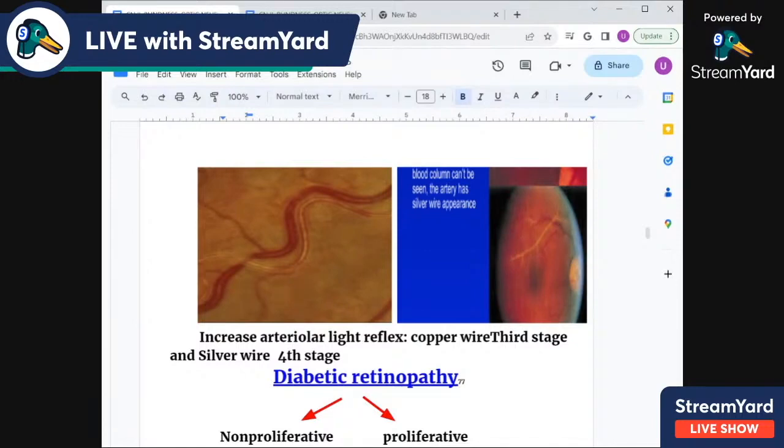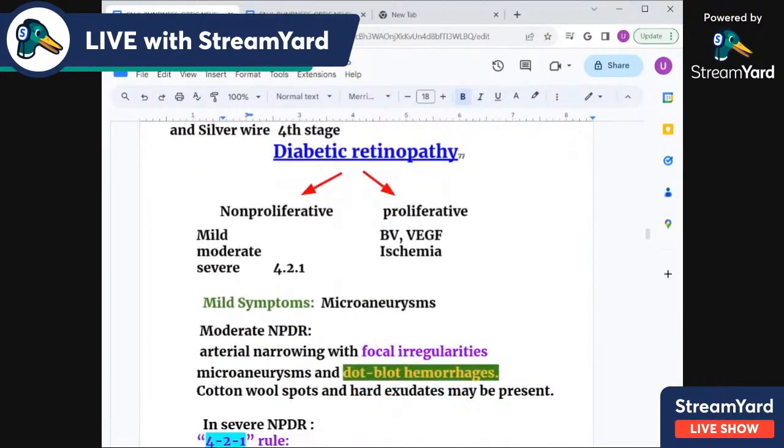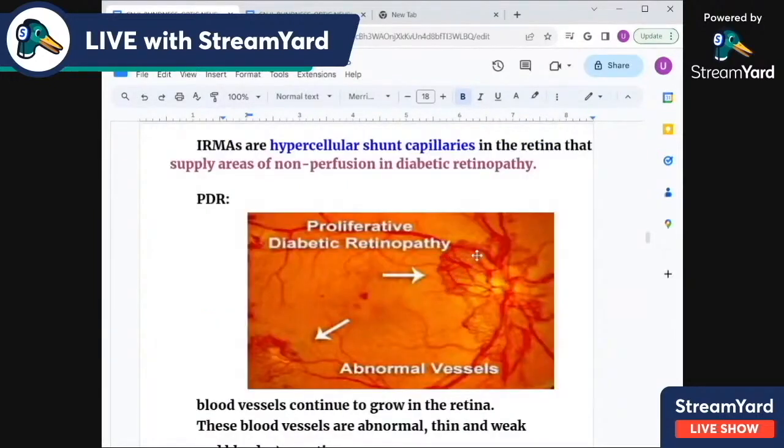Then we go to the diabetic retinopathy, proliferative and non-proliferative. Proliferative occurs due to proliferation of the blood vessels, the last stage. Whenever retinal ischemia occurs, it produces VEGF, vascular endothelial growth factor. What does it cause? It causes new vascularization, production of new blood vessels to perfuse the non-perfused area. But these blood vessels are abnormal and thin, they rupture and bleed, fibrosis and scarring occur, and that scarring decreases the vision, causing visual loss. So this is the fourth stage I described before.